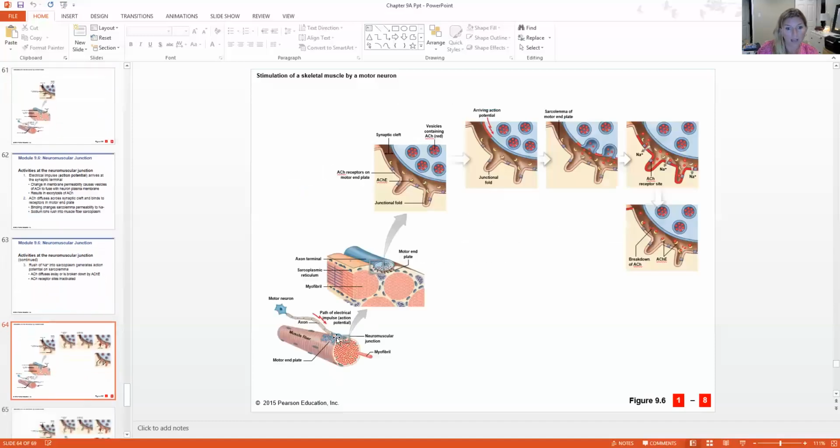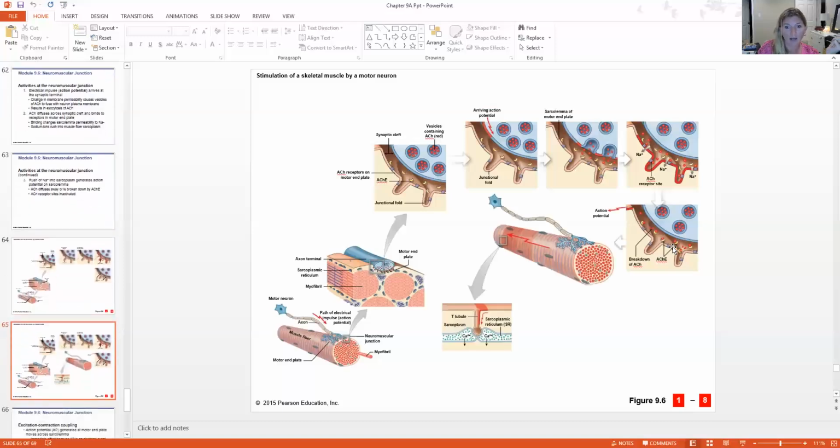So this is the whole process happening at the neuromuscular junction. We have our axon, here it is interacting with our motor end plate on the muscle. Our vesicles can be stimulated by an action potential. The plasma membrane changes in charge, and our vesicles will release acetylcholine into the synaptic cleft, bind to receptors, increasing the permeability to sodium. So sodium now rushes into the cell. ACh is gobbled up by AChE. And that action potential propagates down our muscle cell in one direction. It just goes down that muscle cell.